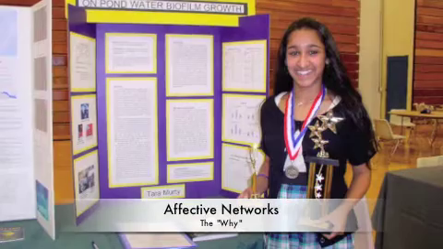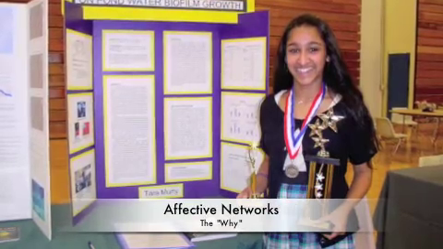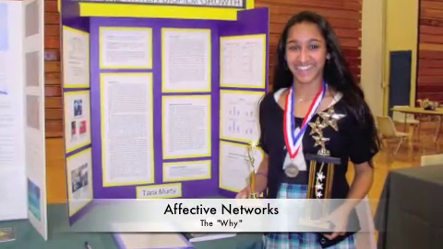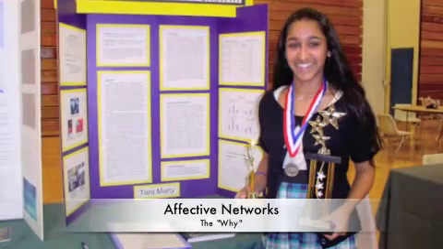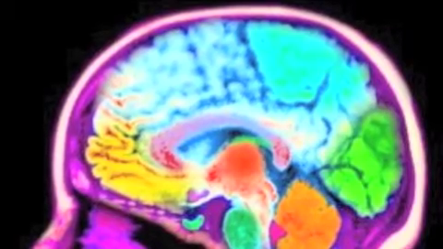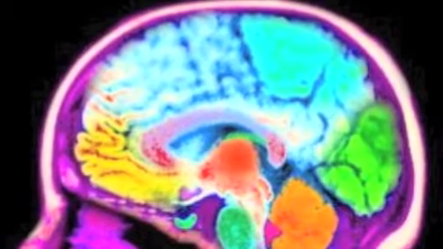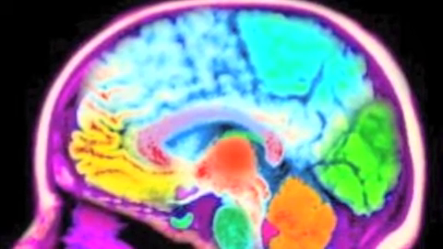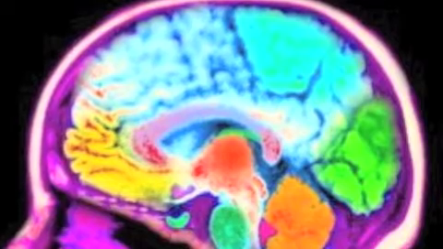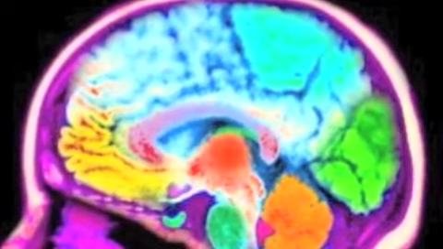Last is our affective network. This network deals with emotions. It helps us to analyze the information we receive and tells us what's important. Although all of us use these 3 learning networks to process information, individuals differ greatly in the ways that they recognize information, execute actions, and set priorities.